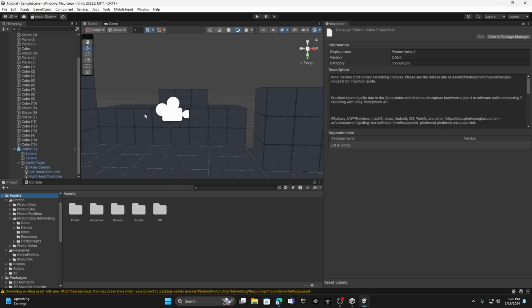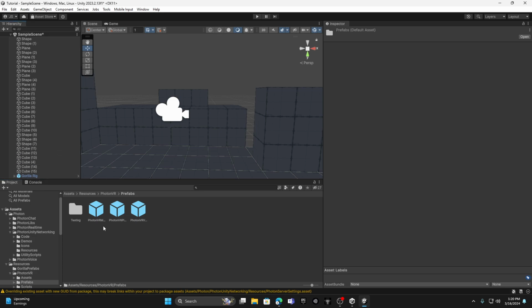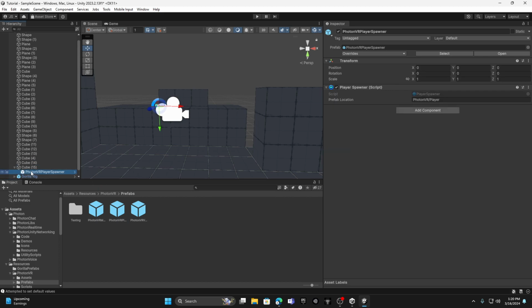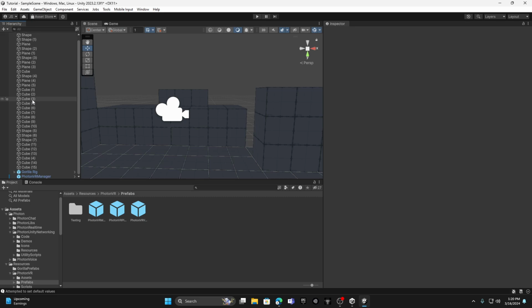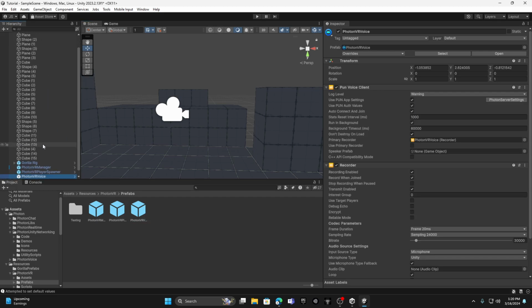And then once you do that, go to Resources, go to Photon VR, go to Prefabs, and then drag all of these. Hold up, if it looks like this, click Gorilla Rig, and then click Sample Scene so I can add this. Do that, and then put that other one in there. Okay, hold up, I'm going to delete that because it spawned right there. We go like that, and then put the other one in there, and put the other one in there, and then you should have 3.